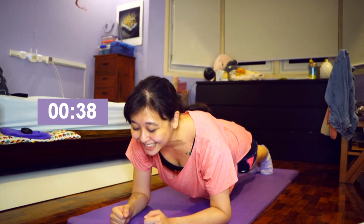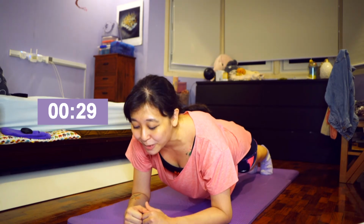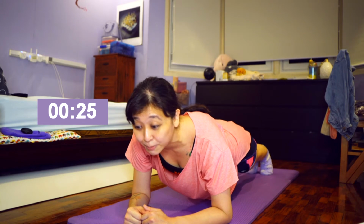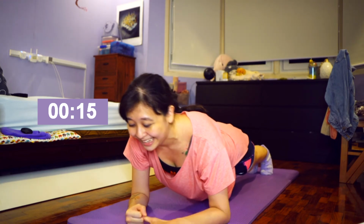So I think it's a good time to do your planks because oftentimes you forget to breathe in your planks. But if you're watching a drama, it does calm you down. And I've always hated planks, but after I started doing them while watching dramas, I was able to hold them a lot longer. Maybe it's a psychological thing, but it does work for me.